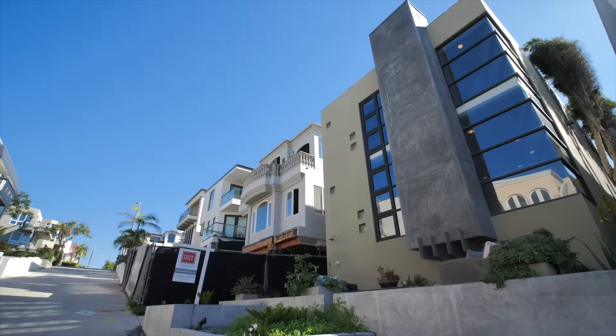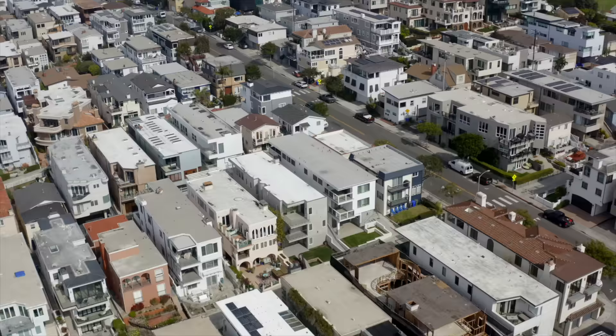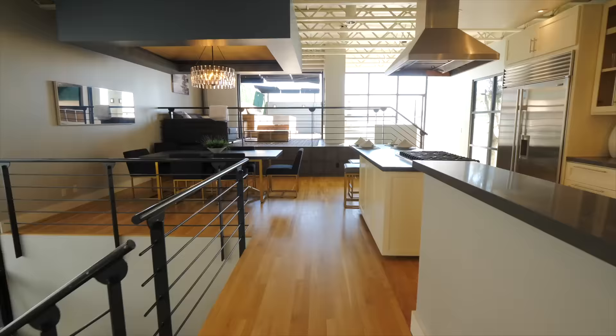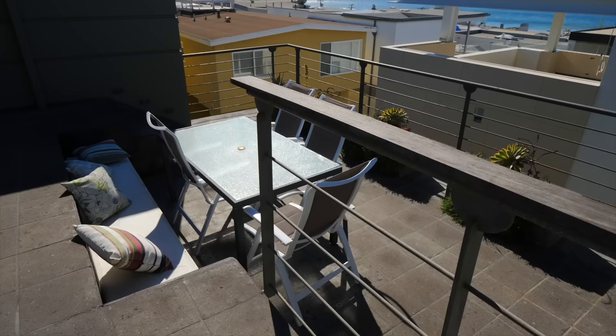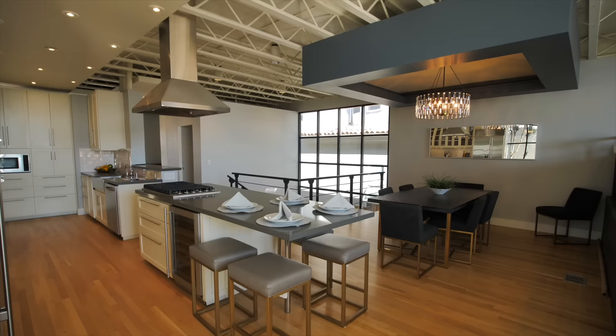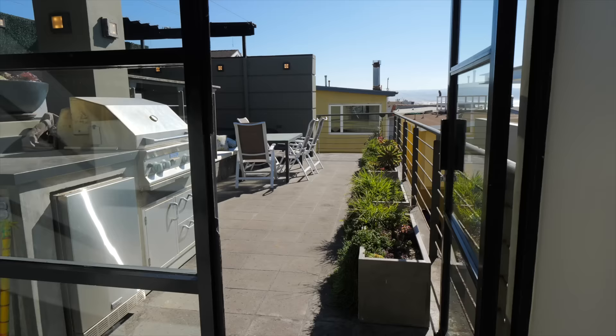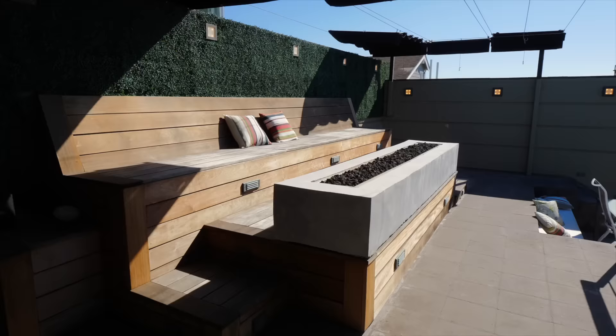We loved house number two. The location was amazing — close to downtown Manhattan Beach where we frequent a lot. The bedroom was spacious with a great walk-in closet and a nice fireplace. The architecture — the kitchen, dining room, and indoor-outdoor living space was breathtaking. We loved the view of Catalina Island. When you walked in it had that pop-wow factor. I loved the industrialized look of the exposed ceiling joists, the location on the walk street close to the sand — everything in walking distance. The outdoor entertainment area looks like somewhere you take your friends in LA, with the fire pit and everything.